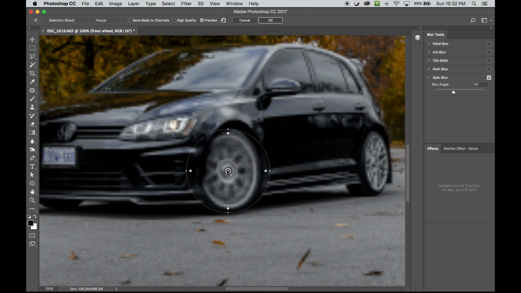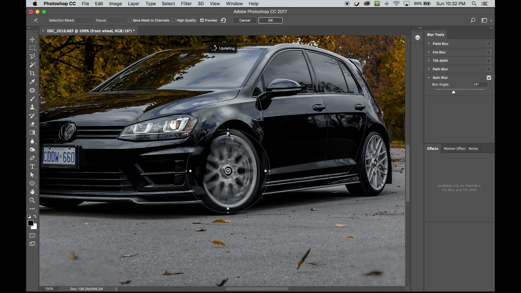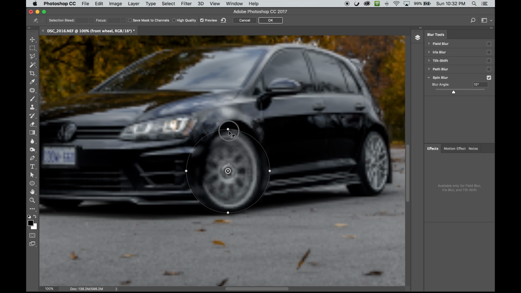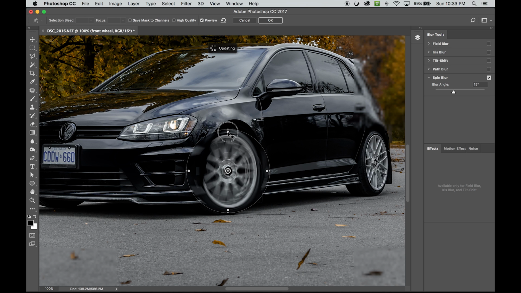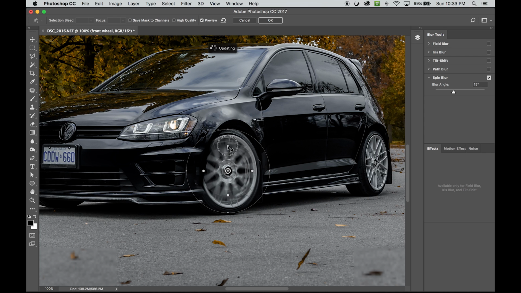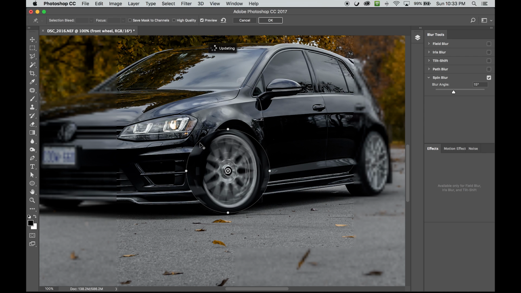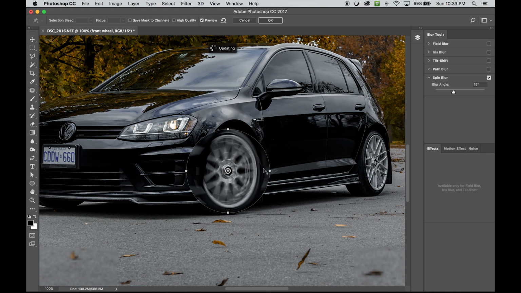Let's make sure that the center of the wheel is in the center of the circle. There's these little dots in here as well, which you can drag in and out. So that's kind of as far as the spin is going to go inside that circle. So I can show you an example. When I place them in here, it stops right there, but then you drag it all the way out to the outer edges, and it does it all the way to the outer edges.